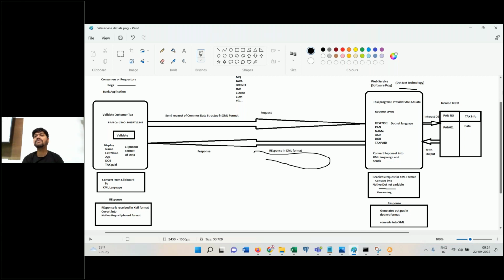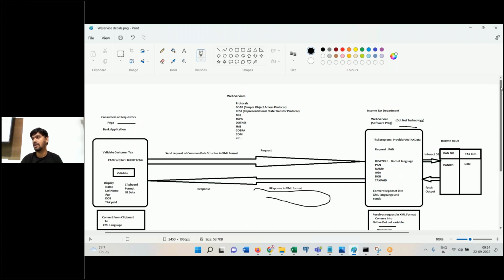Okay, so that is one protocol using which you can implement web services. And other than the HTTP protocol, we have different protocols available to implement web services. SOAP stands for Simple Object Access Protocol. REST is not actually a protocol. People claim that it is an architectural representation. It is representational state transfer, not a protocol. I'm sorry.